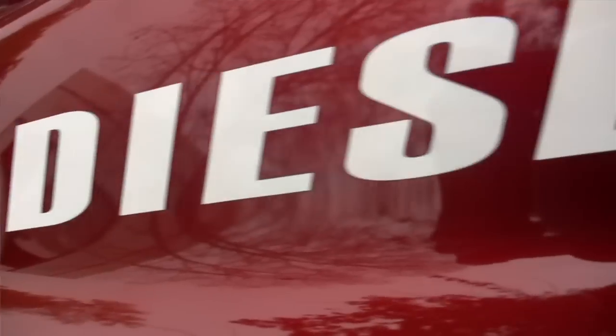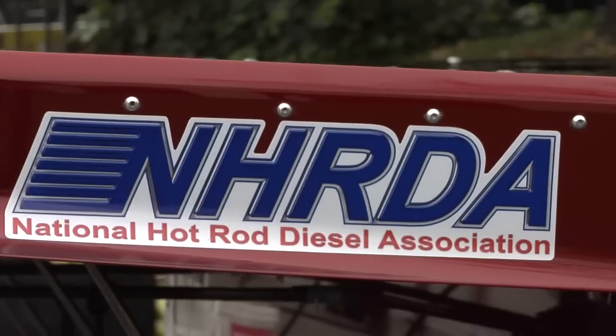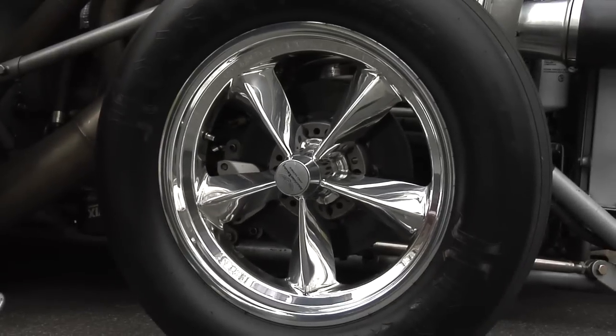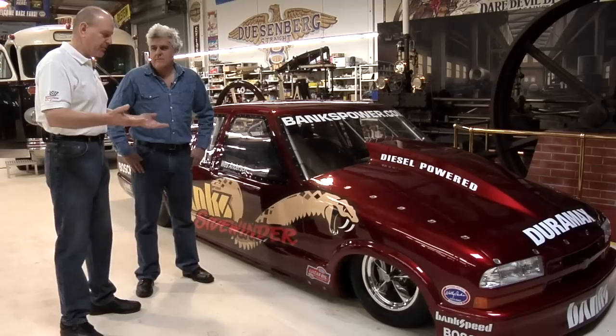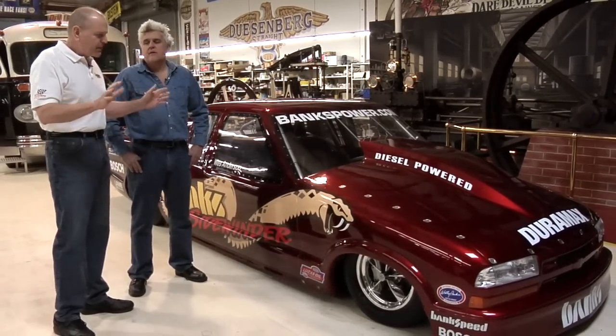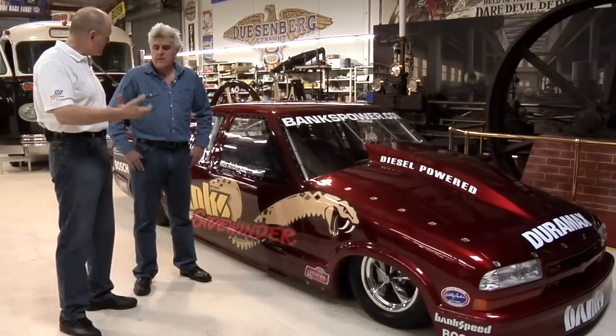Okay, this is a 3,000-pound Chevrolet S-10 Pro Stock truck, as campaigned in NHRA for a number of years. This is the last one that was ever built. It's kind of wrong to drag race pickup trucks, but people do it. Right. But to do it with a diesel in it, it's like, what are you thinking? A smoky, smelly, heavy, all of those negatives.